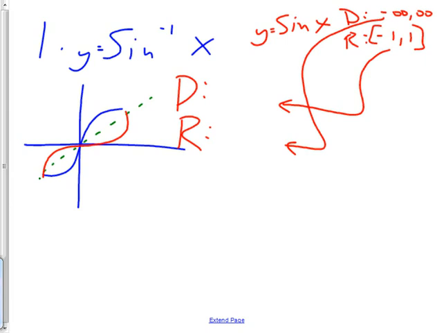Okay, let's move on to problem number 4. Let's do one like that. It says inverse sine of 2x. And what does it want to know? It wants to know if you were going to shift this thing this way, would it make it twice as wide or half as wide? That's half as wide. So that's the first thing you got to do is just tell what would happen. So you go half as wide.